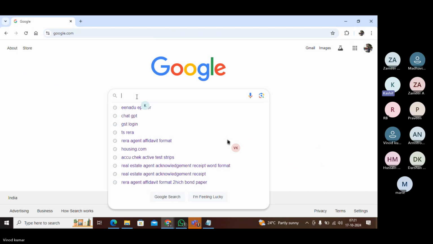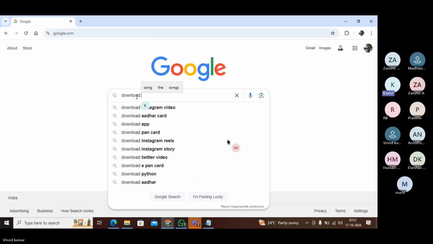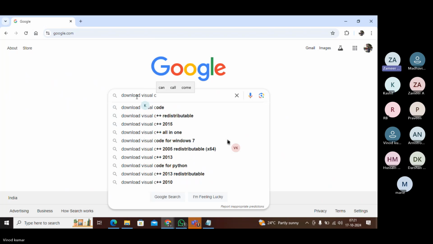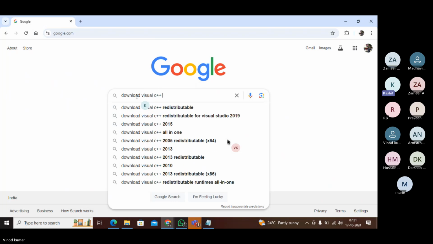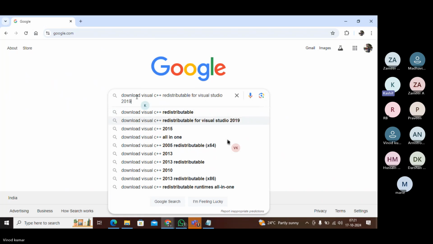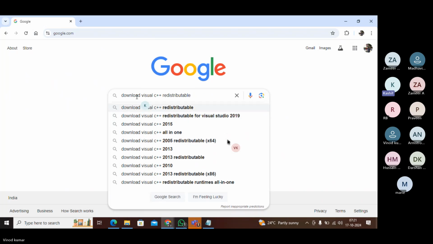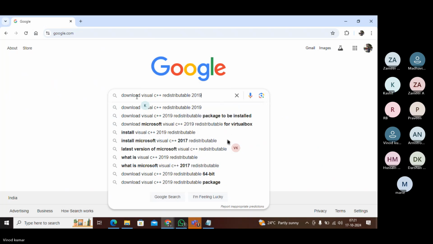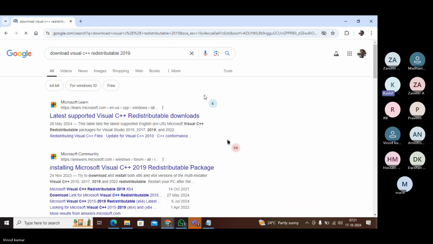Now here we have to download Visual C++ redistributable 2019. So download Visual C++ redistributable 2019. We'll download the latest version. Okay, and then we will choose the latest supported Visual C++ redistributable download.